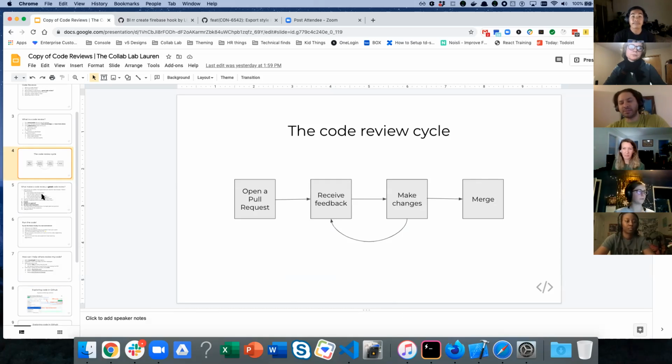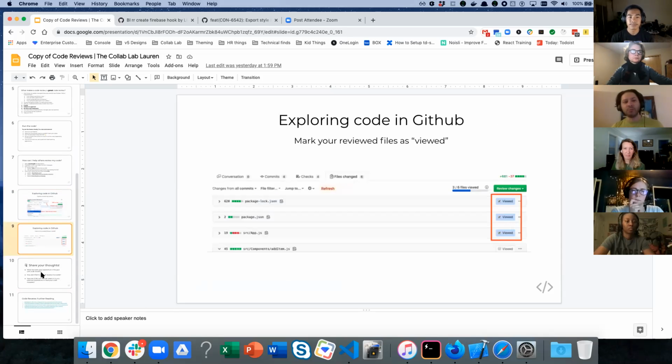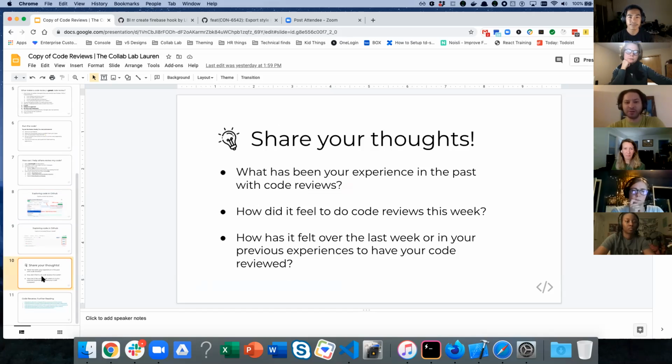Also, sometimes it can be really tough on reviewers if there's a really, really large PR. Sometimes it's really nice if you can figure out how to break it up into a bunch of smaller PRs. It'll increase the quality of the PR, and the people reviewing your code are going to be much happier. Yeah.